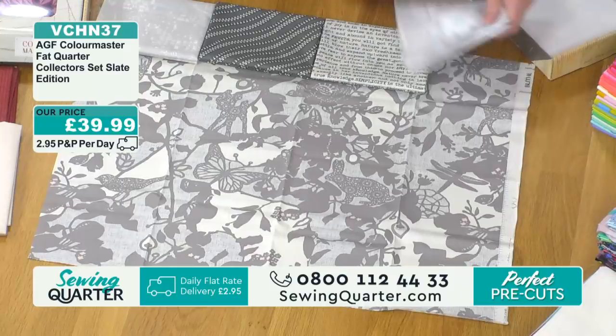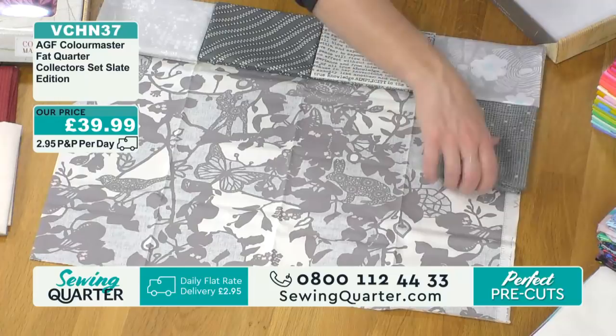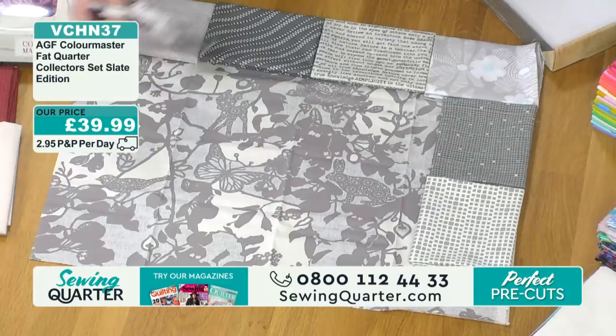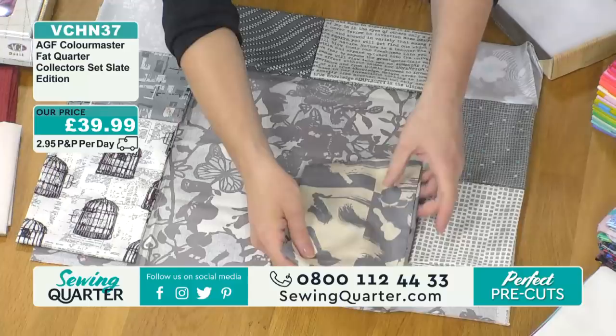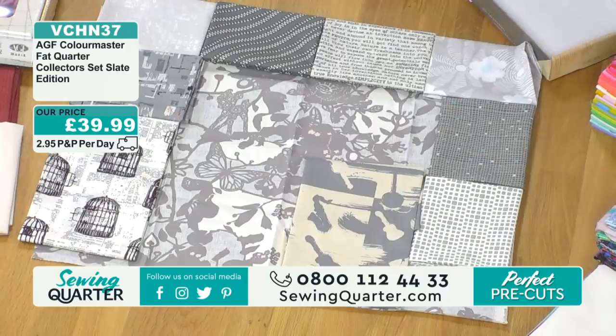Do you like the typography? Yeah, Producer Paul always likes a spot of typography. This one is incredibly useful and it's got so many blenders through it. I'm going to open that one up a little bit there. It's a very, very useful one to have in your stash. Oh, this one's also got the guitars in. There's guitars, saxophones. You've got a band in there.